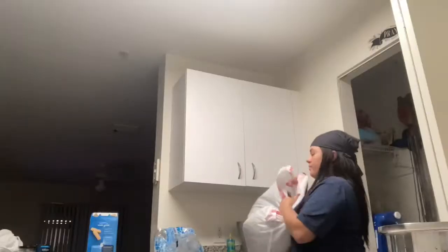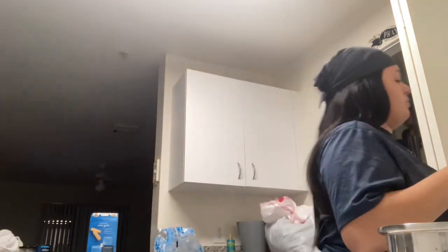So she is only 4 months old, and right now I'm just making avena for my kids so that way they can go to sleep with a full tummy. So first I start with the milk. So far she already destroyed her own bed, but it's okay, she's still a puppy. She's like 4 months old. She's a girl. Comment down below and let me know what type of dog you think she is.